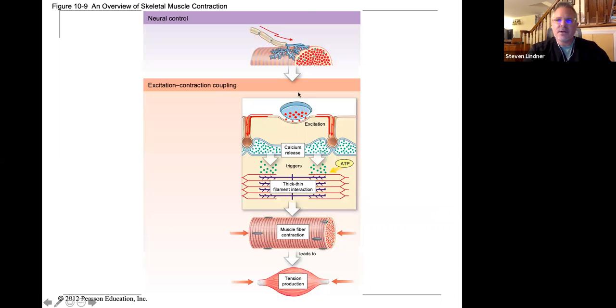If we take a look up at the top, here is a neuron. Remember, if we look at, let's say, the hand, the fingers would be the dendrites, then you have the palm, which is the cell body, and then you have an axon, right? So dendrite, cell body, and axon. And at the very end of the axon, again, you have the sprouting of the axon into what we call axon terminals, which is what we're seeing here.